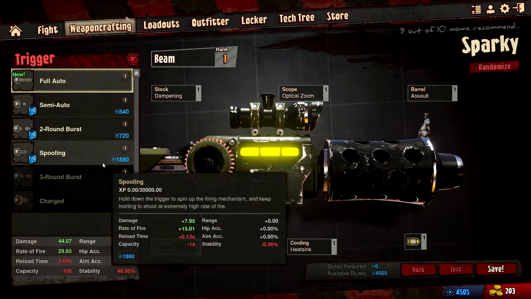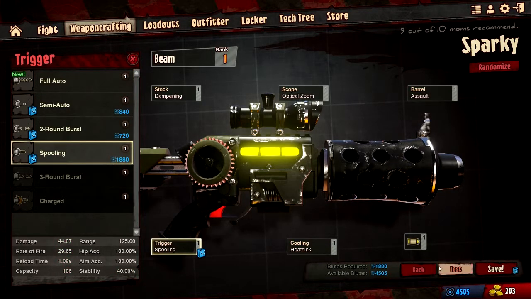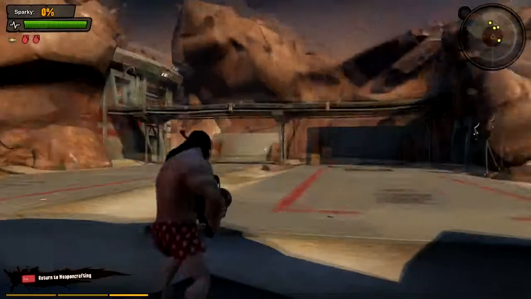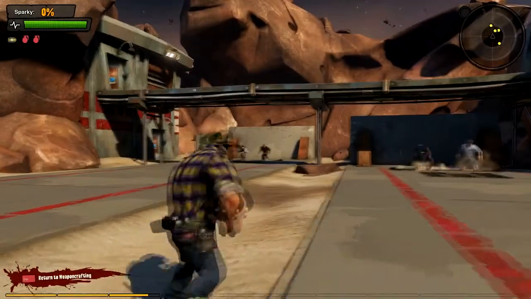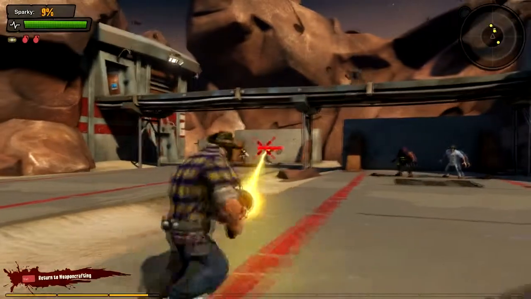There are four types of gun. There is beam, pulse, launcher, and rifle. They all have their own ups and downs, advantages and disadvantages. But this is my main weapon, even though it's named Trial. I really need to rename that, because it was literally a trial weapon. And it's a beam gun.